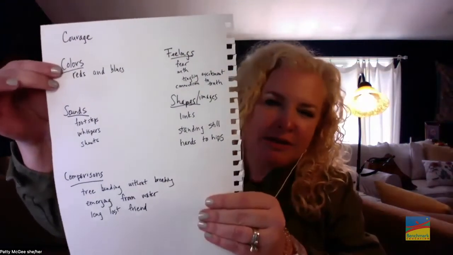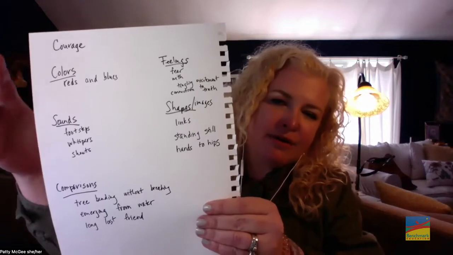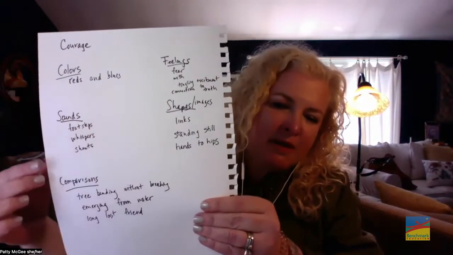The second thing you might do is use those same word cards and create titles of poems. Those can be silly, those can be fun, those can be profound. And then write a poem from there. And if you decide to, with that title, you might start by creating just a collection of words, having those collections focus around colors, feelings, sounds, shapes and images, and comparisons. And then using that to inspire a poem in and of itself.